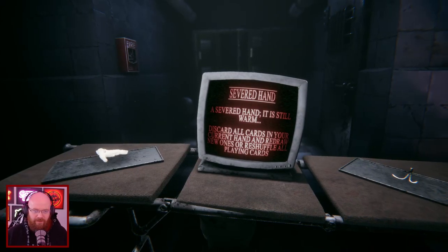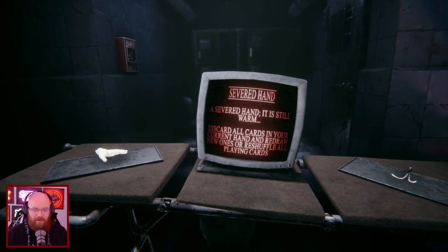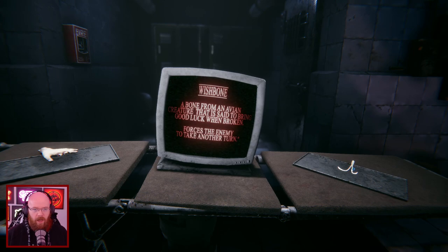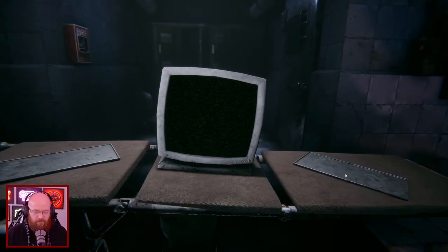Another item. So we've got a severed hand. Severed hand. It's still warm. Delightful. Discard all cards in your current hand and redraw new ones, or reshuffle all playing cards. And wishbone. Bone from an avian creature that is said to bring good luck when broken forces the enemy to take another turn. Well, right then.